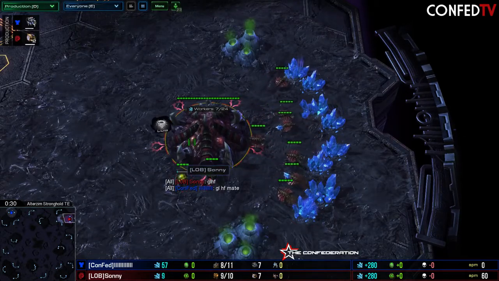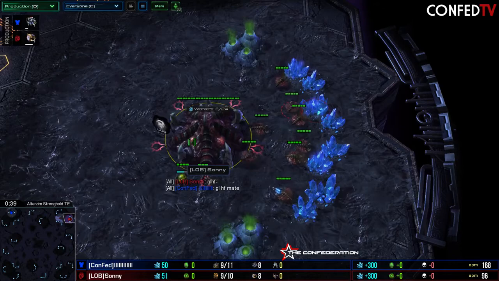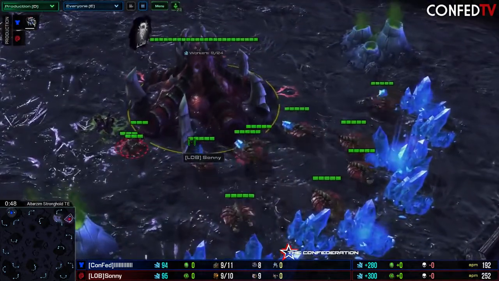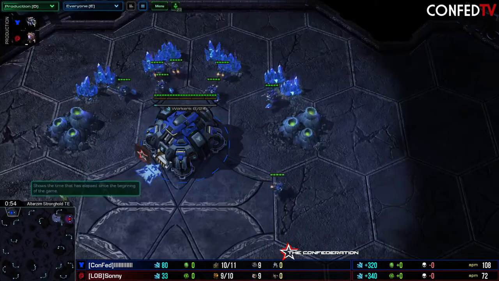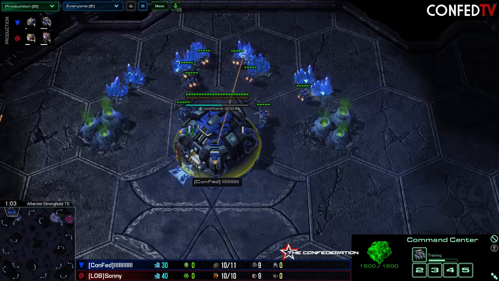So we'll jump into the game and introduce our players. Spawning in the top right-hand corner, representing Legion of Boom, trying to take down the man who has just won 2 games in a row for ConFed and brought them back on top in this best-of-9 all-kill style clan war, it is the red Zerg player, Sonny. And in the top left-hand corner, representing the Confederation, the blue Terran player, Solace.